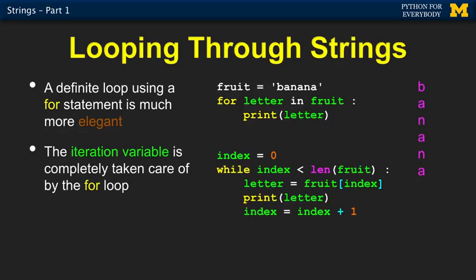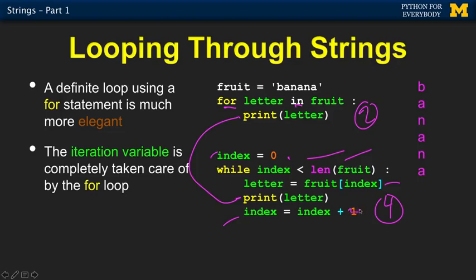Here are those 2 loops that I just showed you. Here's the determinate loop with the for and the in, and it's nice and clean, and they produce the same output. Here we construct index, have a while loop, use len, add 1 to index, pull the letter out, and so this line is the same as that line. So this is like 4 or 5 lines of code, and this is like 2 lines of code. And this might not seem like much, but there are so many places where you can make a mistake here. If this is like index plus 2 or something.